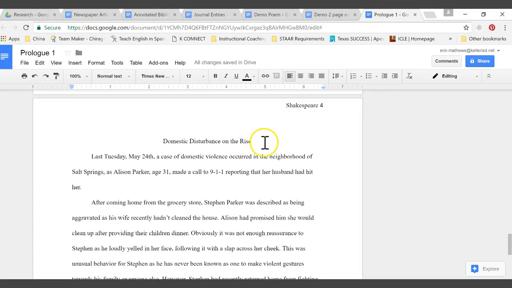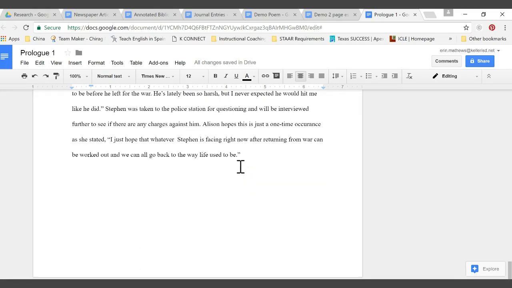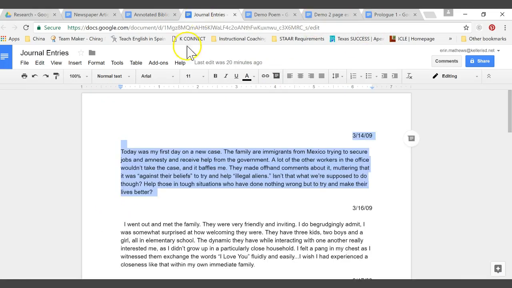What I might want to do with this part here, just in case when Miss Matthews looks at it, is be sure they know what this is, in case they forget from my description in the prologue piece. I know that I'm going to go back to this and put it in the proper format, but just for now, for the draft, I want to be sure that it's labeled and clear.